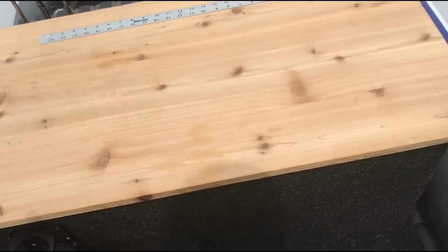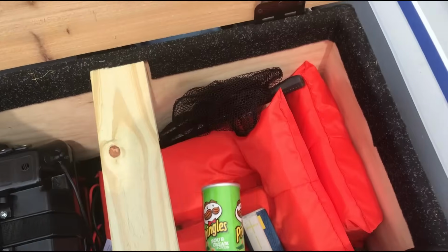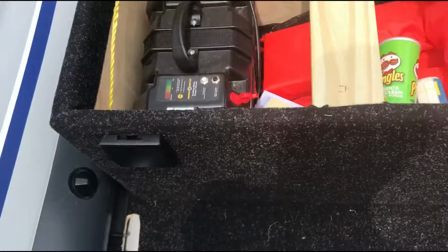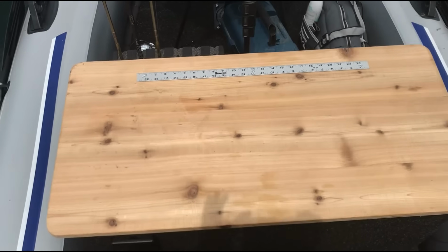I'm also happy with the middle console here. This is not mounted to the floor. I can slide it around if I need to. It works great when I have 2 people on the boat. We can use it for storing our tackle box and using it kind of as a table. Also, it's optional too. I don't even need to have it in the boat. If I need to get more people, if I want to put my family in and have more floor space, I can just leave it out. Let's go ahead and take it out for a spin.